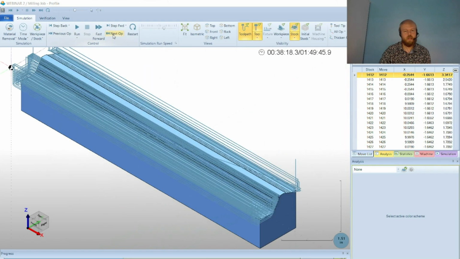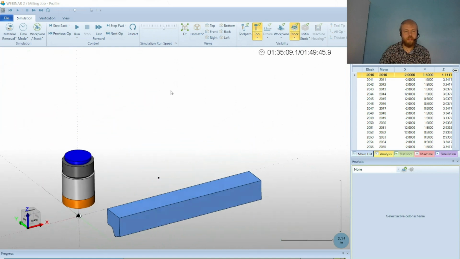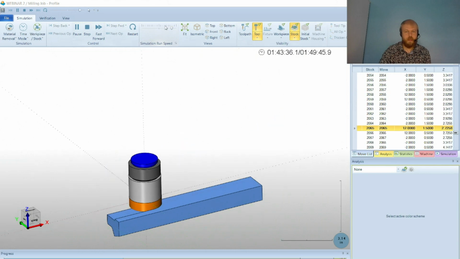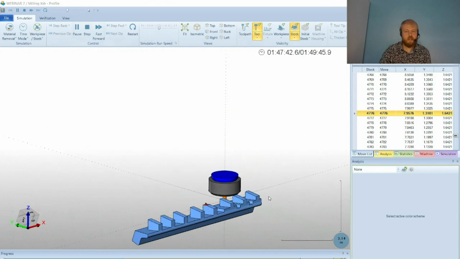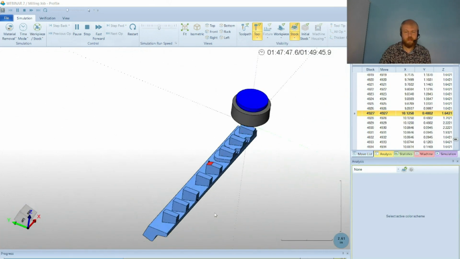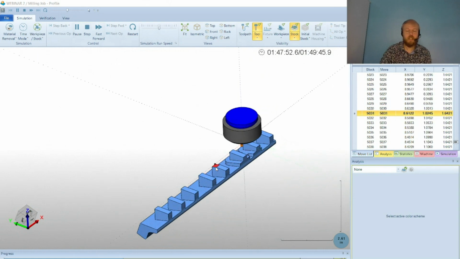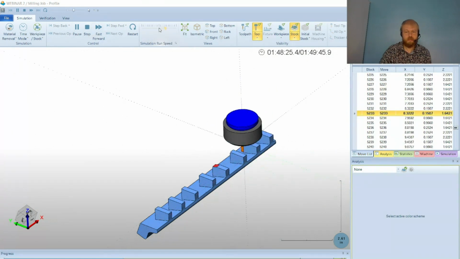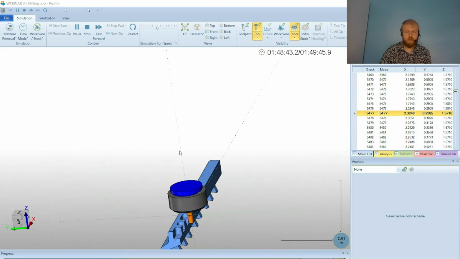So I'll skip the roughing and finish in 3-axis. We'll get to the next one where it'll face off this area first and remove all of that material, doing multiple depths of cut there. The tool's not long enough, so it actually ran into that area there in red. So you have a good verification to see if anything is having a collision there. That's pretty useful. Then it will refixture to this side and do the open pockets on this side.